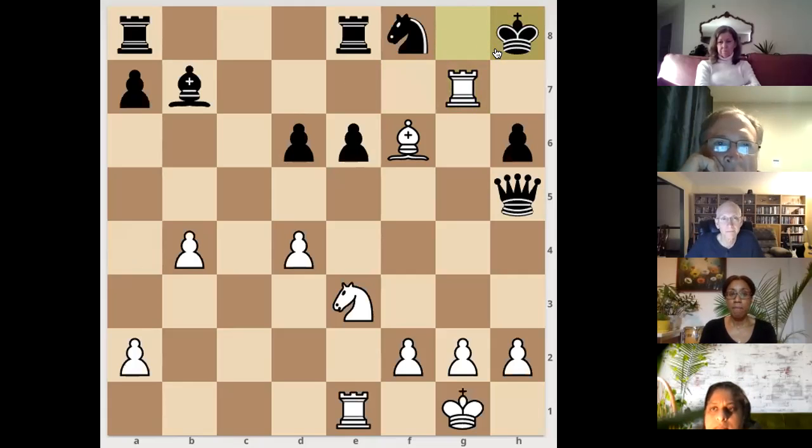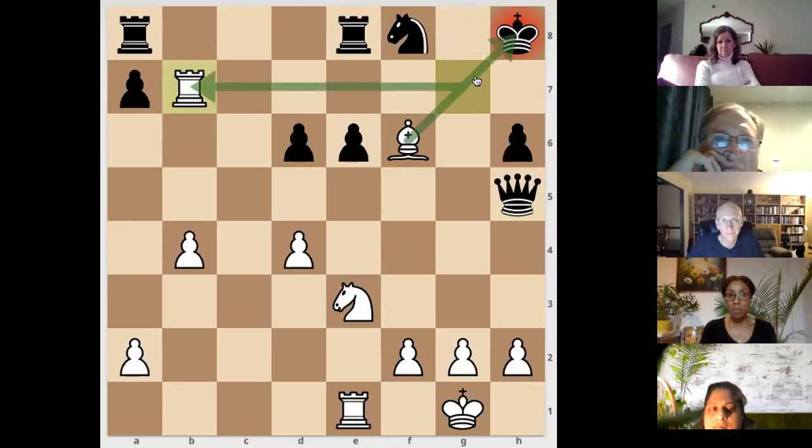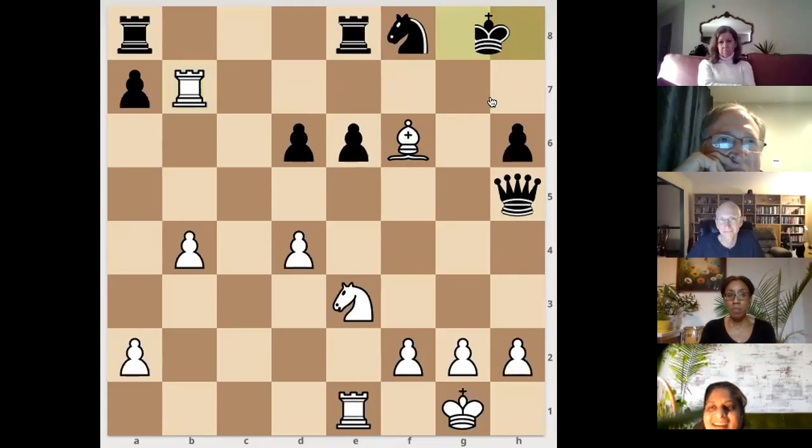Rook g7 check, king h8. Now what do you do? Now get the bishop, right? Now what's the difference with taking it now is before, the rook takes the bishop and it's check, right? So effectively, we were taking it for free, and we're actually gaining an extra move. We're not even allowing black a free move to respond. So king now black g8, and now what do we do?